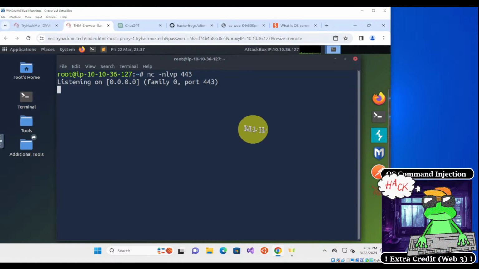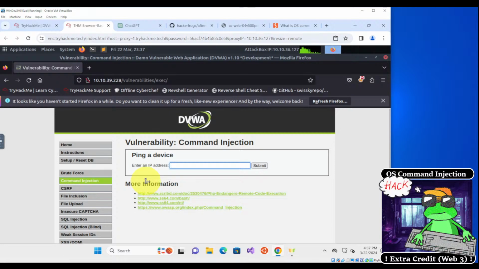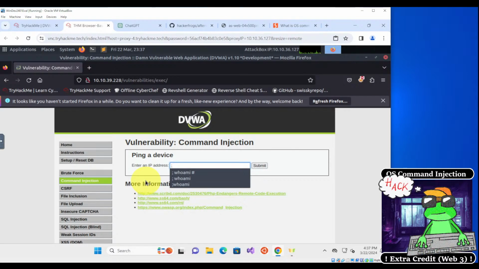So we can go back to the web application over here, and we can craft a payload for this particular app, which lets us have access to it. Okay, so we do the semicolon, which cancels out the command, and then we can use one of many different reverse shell one-liner commands.